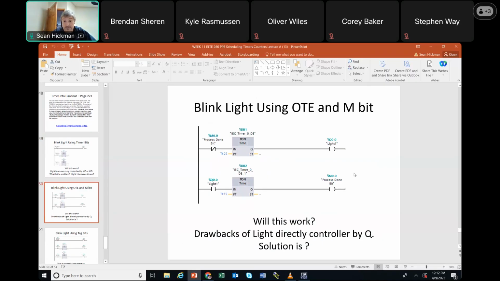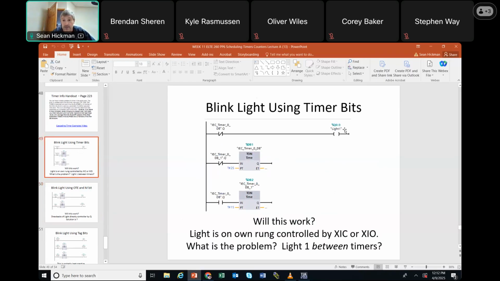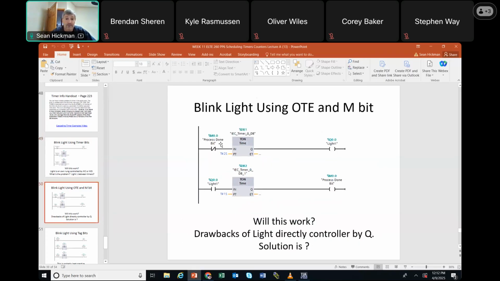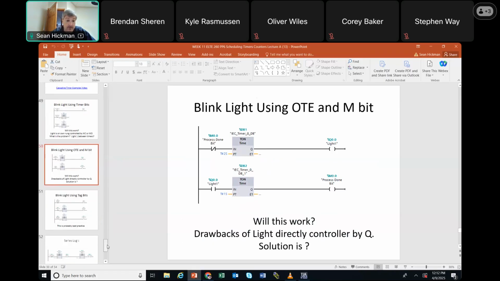I put stuff here. What I don't like is the light's no longer on its own rung. I like the light on its own rung in case I needed to go around it or bypass it or do something else with this light. Now the light's here, and I'm at the mercy of all this logic in this timer to turn this light on. So that's what I don't like. This process bit, I do like. I'm no longer using the .q to open this up. I'm having the .q turn on the bit. It's the bit that is resetting this timer. And I'll have you work through the lab to see how that works, all right?